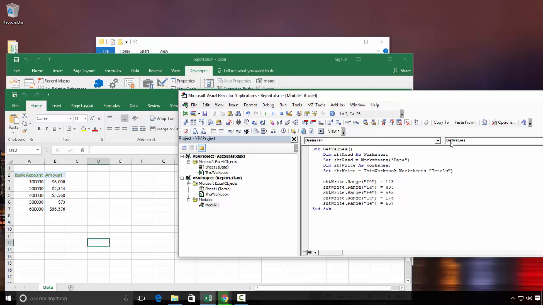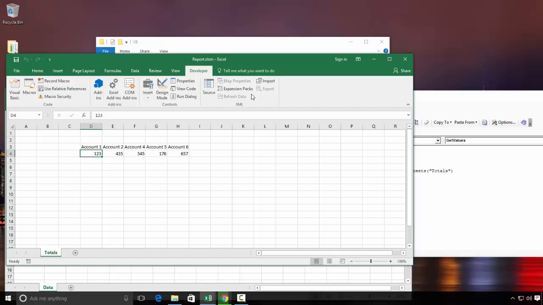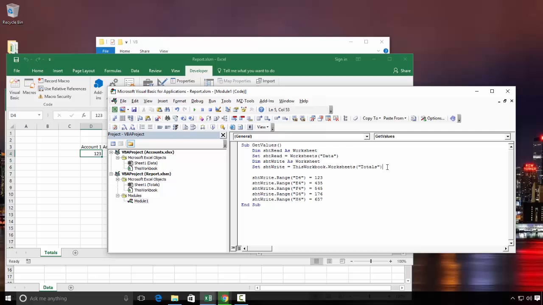Now the next thing we need to do is qualify the workbook for accounts. Basically, we can't use this workbook because it's not the current workbook the way we did here. This workbook worked because the macro or the script is inside of this spreadsheet, so it actually knows this. It's pointing to the actual spreadsheet, but we can't do that here. So we can use the workbooks collection to qualify that. We will store the workbook in a variable called workbook read.